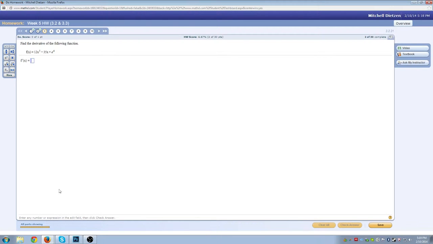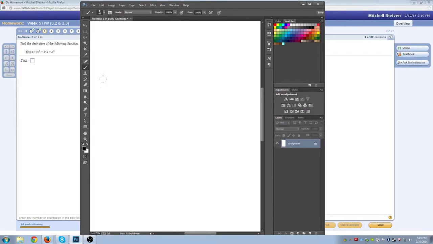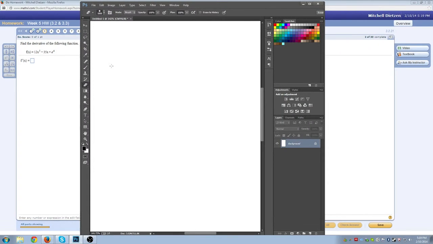Okay, this is where I can shine. I know how to do this one. I already got my stuff pulled up here, so I can just write. It's too big, it needs to be a little bit smaller. It's f of x, f prime of x equals something like that. I don't care about that side. It's 4 e to the 3rd.